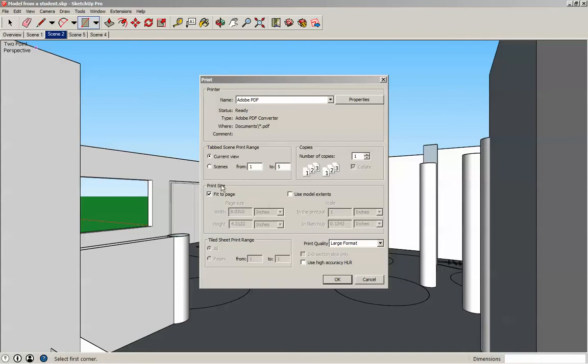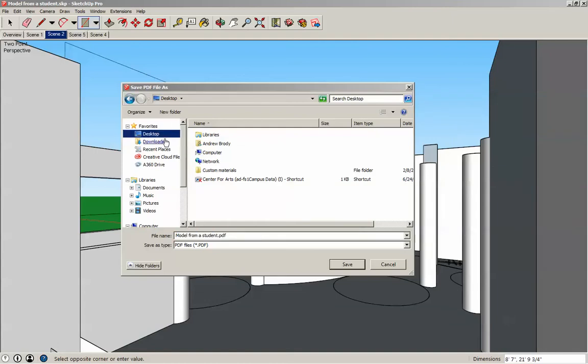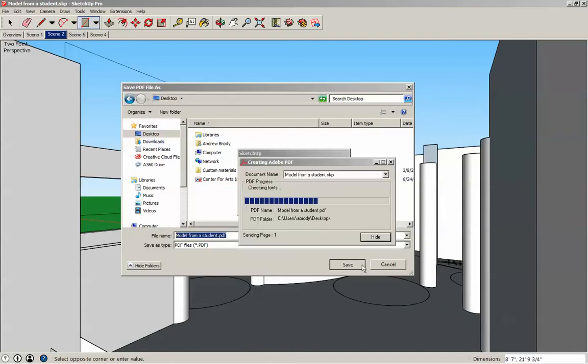Anyway, and then the final option down here is you want to fit it to the page. And what that will do is it will squeeze whatever it sees onto the screen. Click OK. And it will print, and it's going to ask you where do you want to save the file. And if you're like me, you always forget where you've saved it. But I'll just save this onto the desktop.